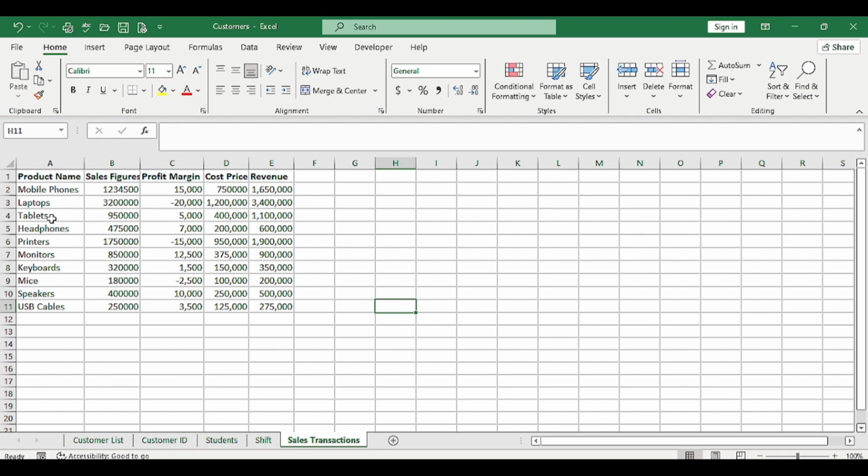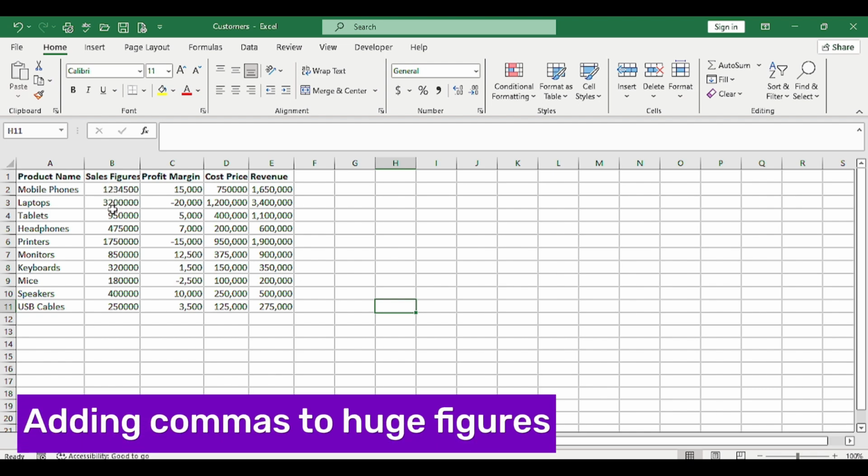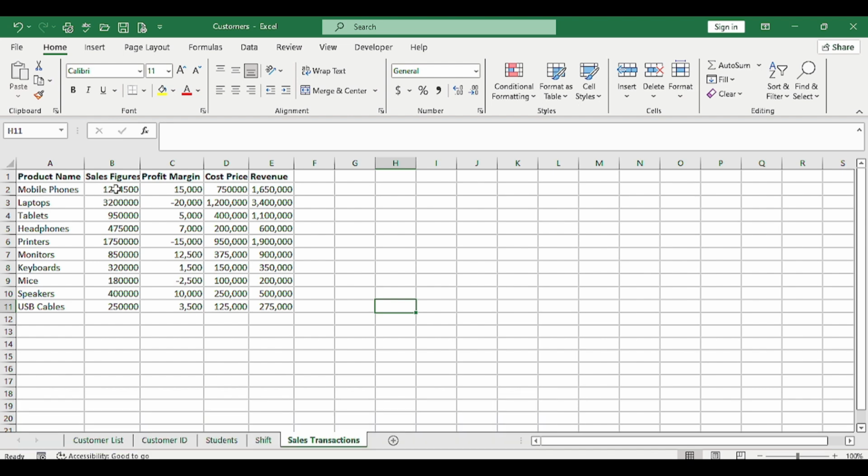I have product name, sales figures, profit margin, cost price, and revenue. In the sales figures, it is difficult for us to read the figures without any separating commas. So we are going to add commas to it.